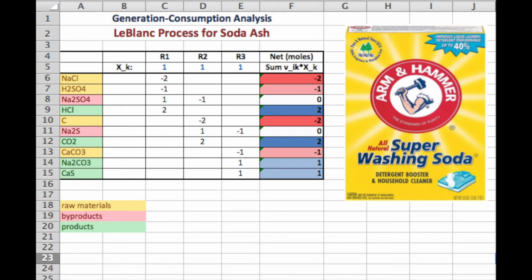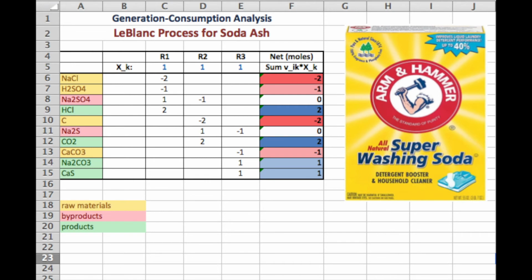1791, probably just dumped it in the river. Killed all the fish, did a lot of nasty things. So later on, also in that picture you saw there were lots of chemical plants there. Later on they figured out, hey, we could use this for something else, and then you start closing the loop and making your own little industrial ecosystem. But it's costing all of these natural resources: salt, hydrogen sulfide, coal, lots of coal, and calcium chloride.